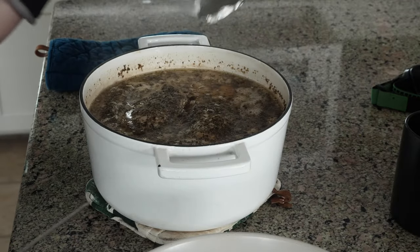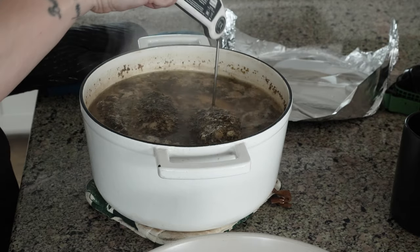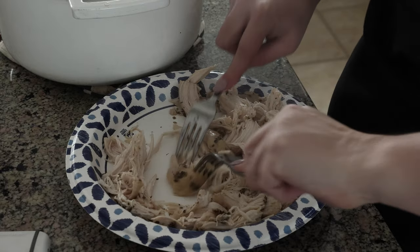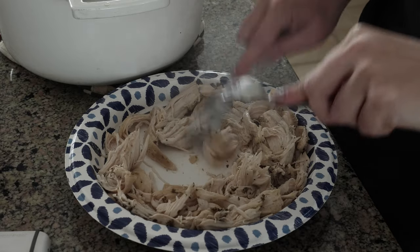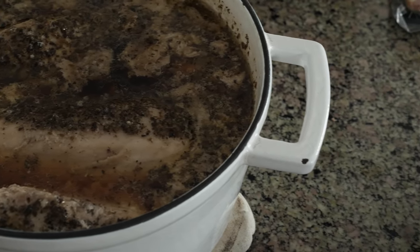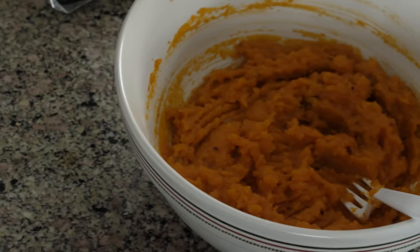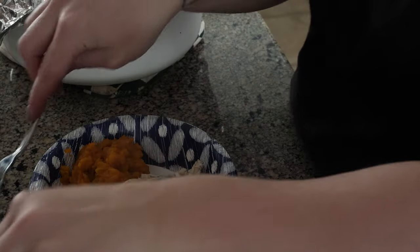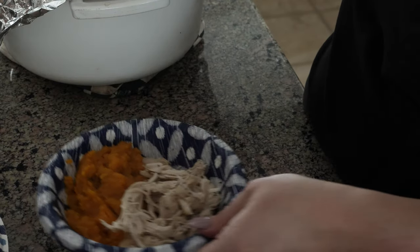After we had some fun outside with the kids while the baby was napping, I came back in. I had thrown these chicken breasts into a pot with some beef broth, oregano, salt, pepper, and a bit of garlic powder, and covered it with tinfoil. I just let it go on the wood stove all day and checked it periodically for internal temperature. It shredded beautifully, and we had this chicken on top of our butternut squash for dinner — it was absolutely delicious. Just another example of how you can take really easy-to-cook items and get creative with wood stove and winter cooking.